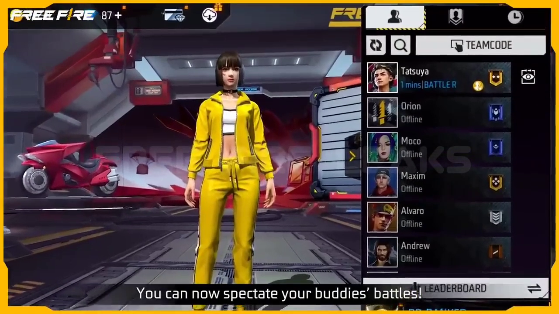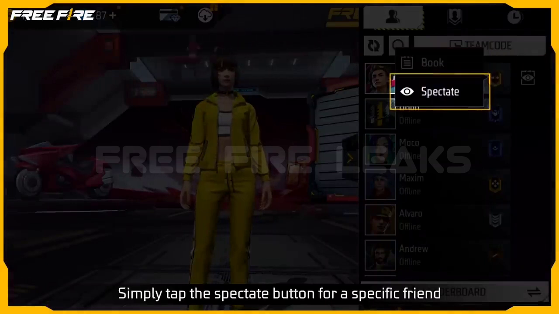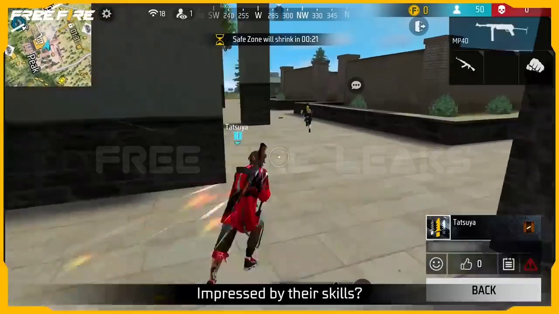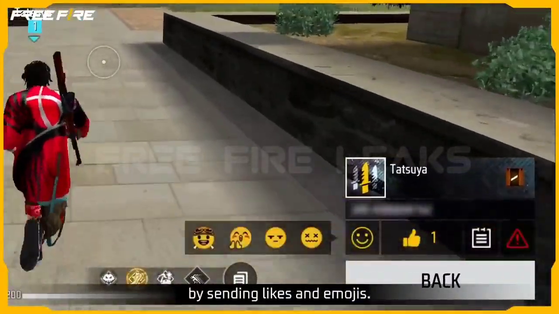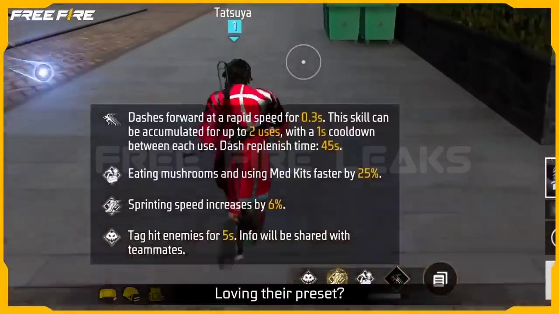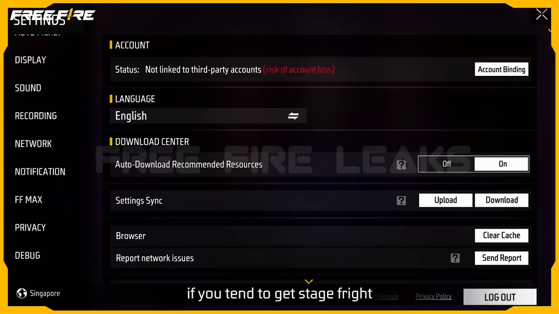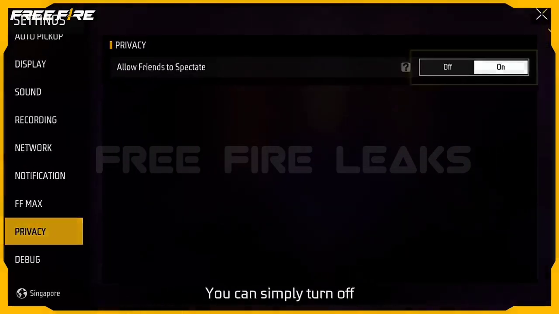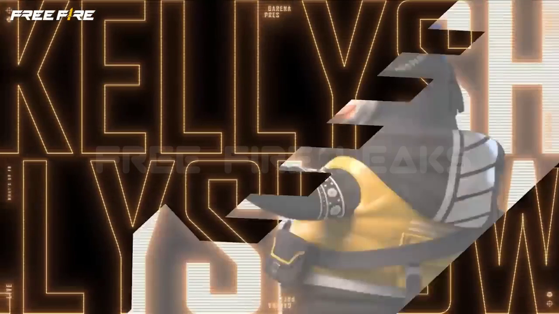You can now spectate your buddies' battles. Simply tap the spectate button for a specific friend, then witness your pal conquer the fighting pit. Impressed by their skills? You can let them know by sending likes and emojis. Loving their preset? You can replicate it then and there. On the other hand, if you tend to get stage fright and prefer to not be spectated, you can simply turn off spectate mode from the settings menu.